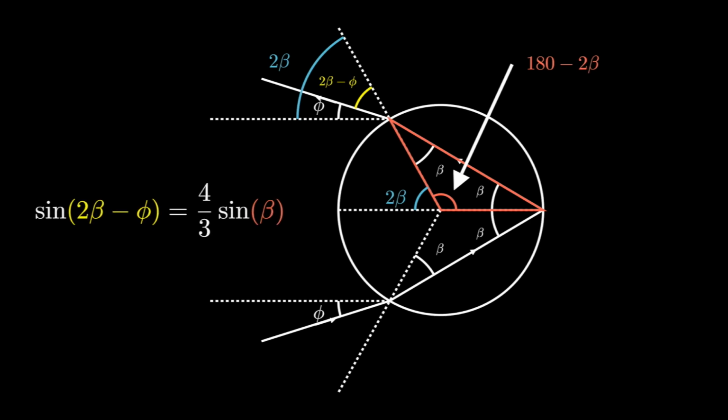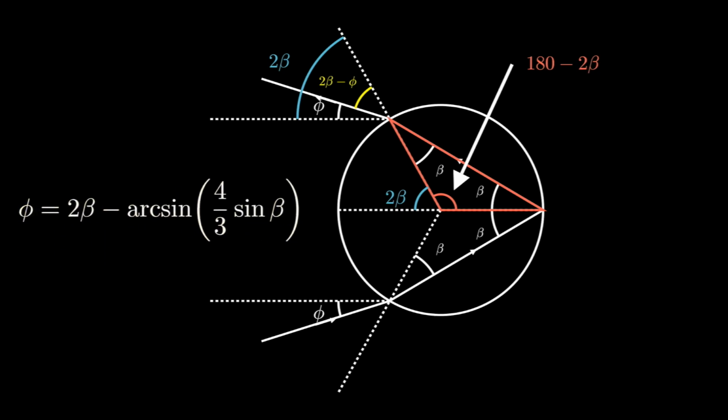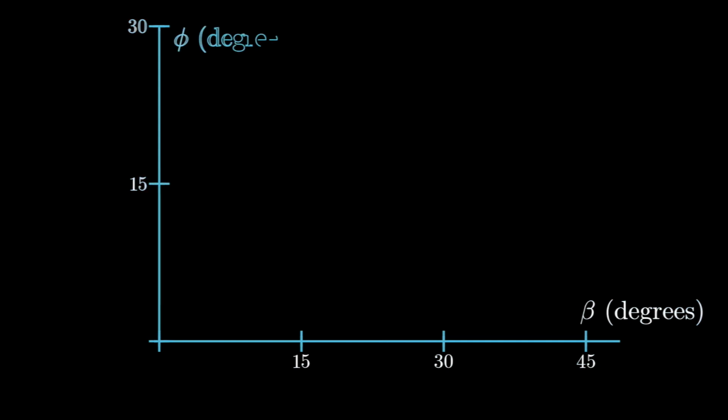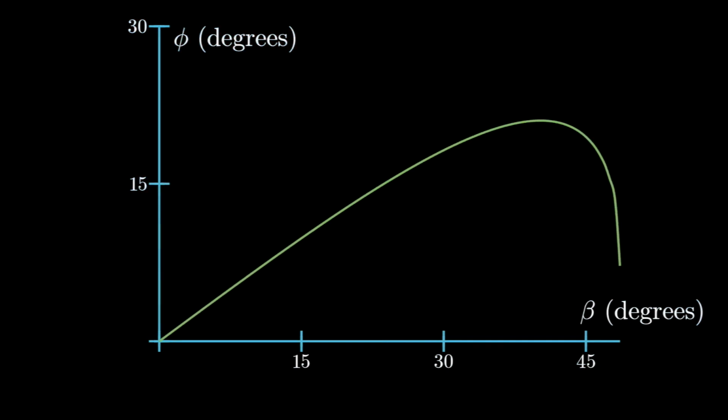Of course, true understanding requires working through the algebra yourself, so if you feel up for it, go ahead and pause the video and give it a go yourself. I, however, will skip past it to save some time. Great! Now we have a general function for phi as a function of the angle beta. When we plot one against the other, we get this graph with a noticeable peak. As it turns out, this peak corresponds to the magical pair of angles which causes rainbows.